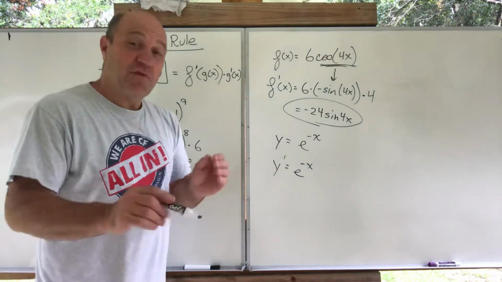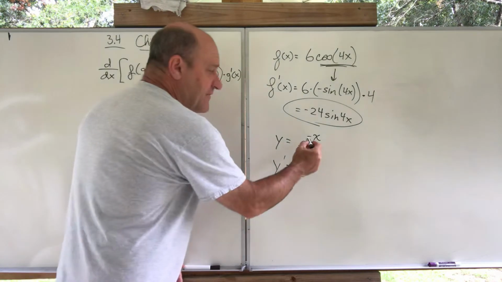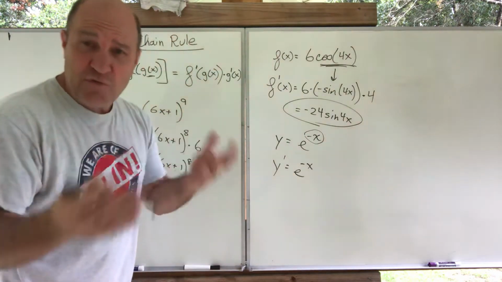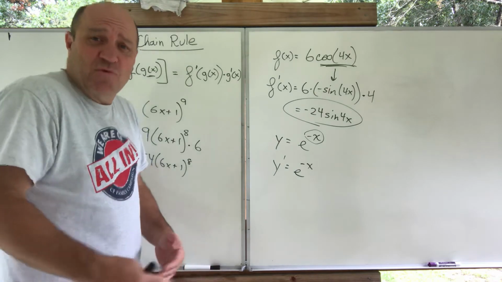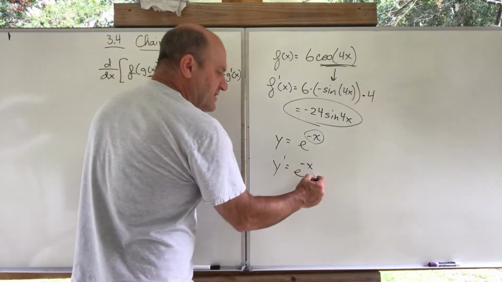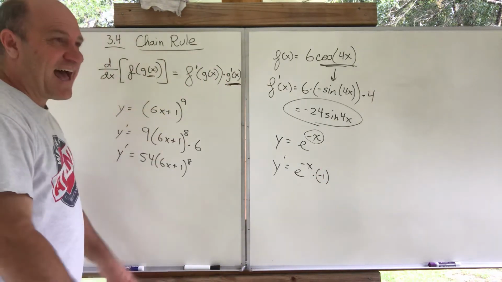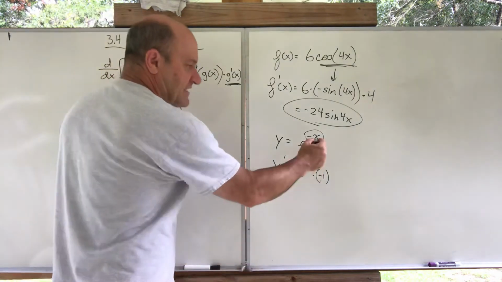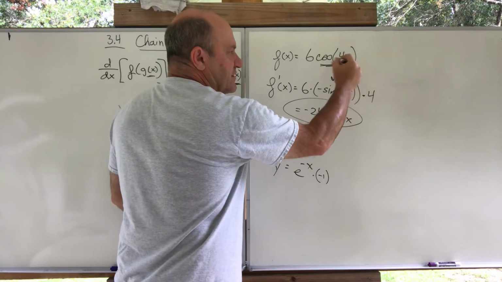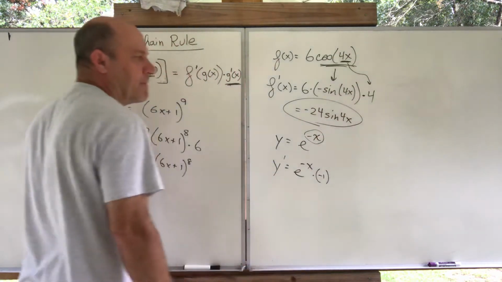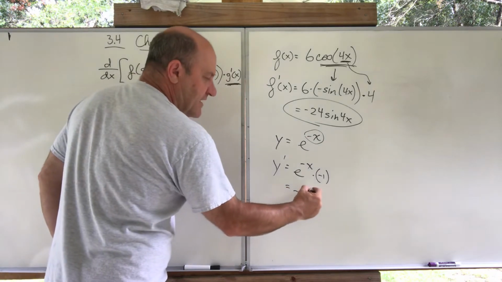I need to do the derivative of the little function inside that e function. The function inside that e function is the negative x. I need to do the derivative of the negative x. That's just a negative 1. So the chain rule spits out a negative 1. It's multiplied on the end. That's the derivative of the inside. That's the inside function to the e function. This was the inside function to the cosine function. So the derivative of that was a negative 1, so there it is, negative e to the negative x.